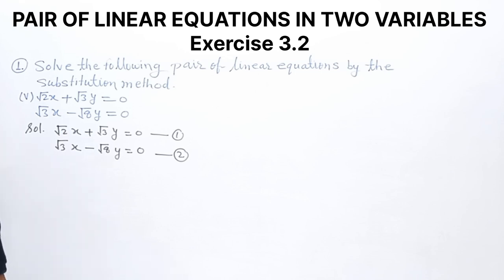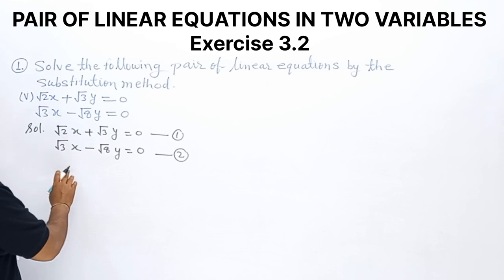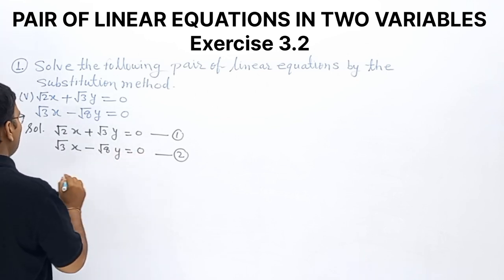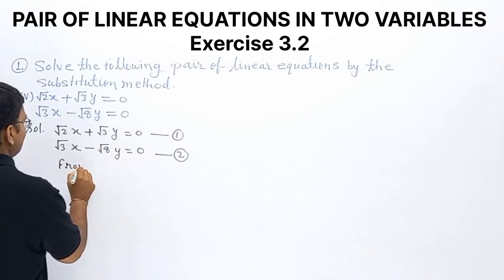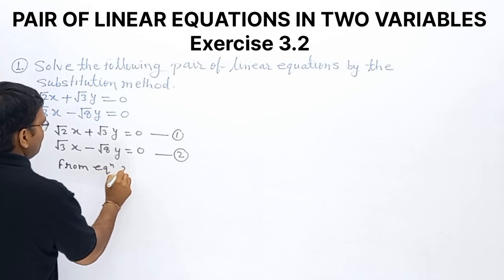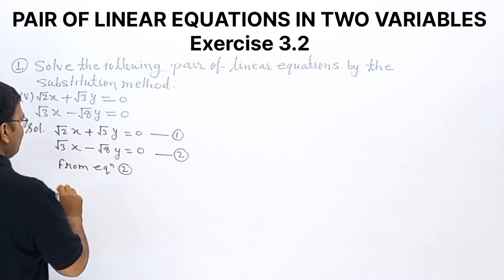Clear? Now, what method will we use? We will use the substitution method. In the substitution method, we take the value of one variable from any one equation and put that value in the other equation. So I am taking equation number 2, and from equation 2 we want to solve for y.